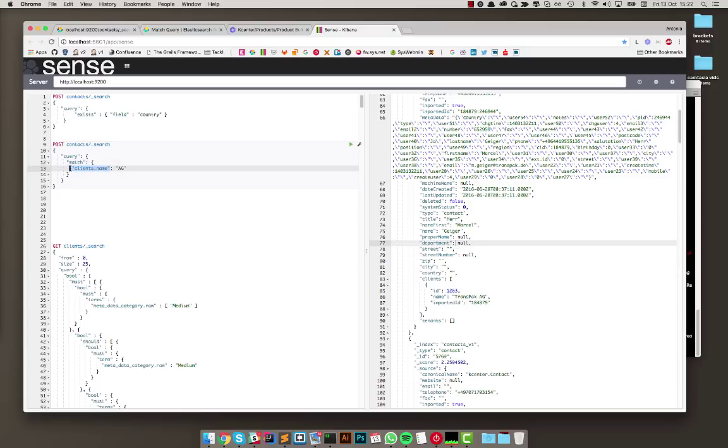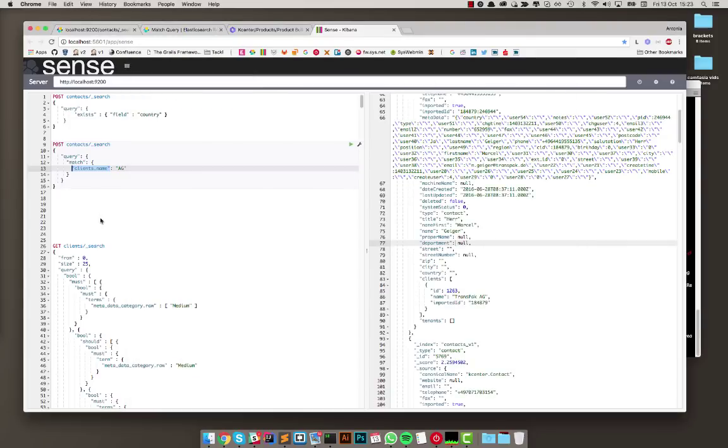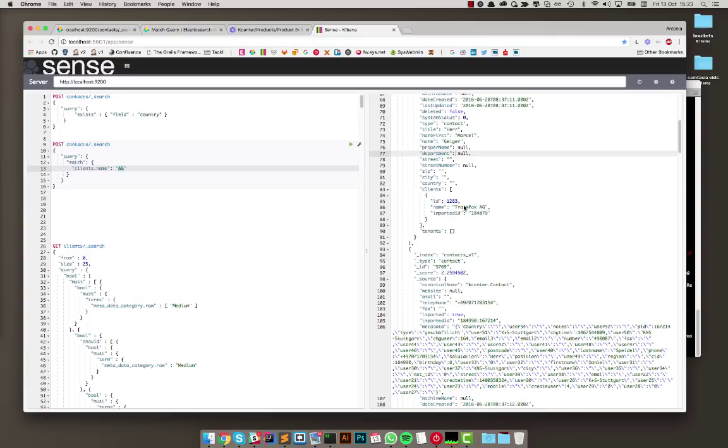The default string mapping, at least in Elasticsearch 2.3, and I think also 5, works already by splitting the words. So the very simplest indexing example that I gave you earlier, where it splits the words of the "my home is yellow" sentence and indexes each one, that's already the default in Elasticsearch. So I can just look for one word of a string value, and it already finds it, super speed. What it cannot yet do, and this is what we're going to look into now, is probably find this now.